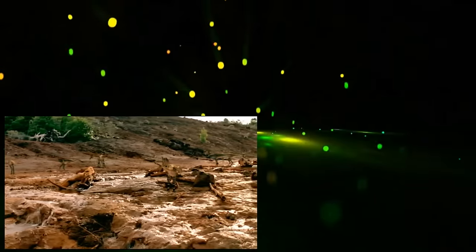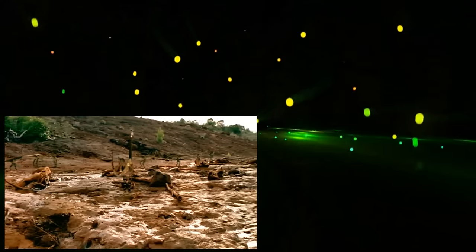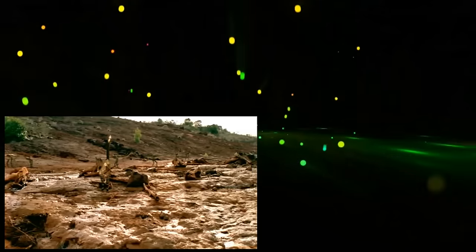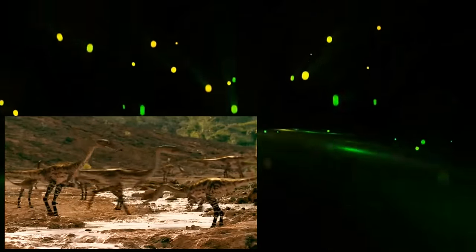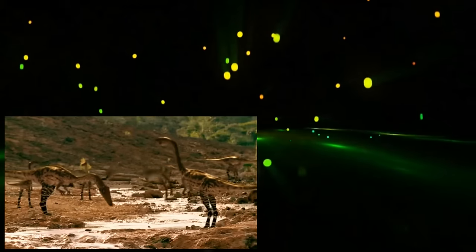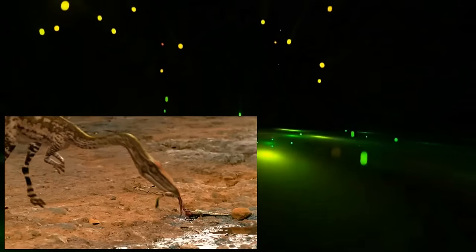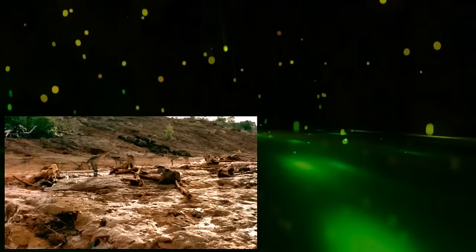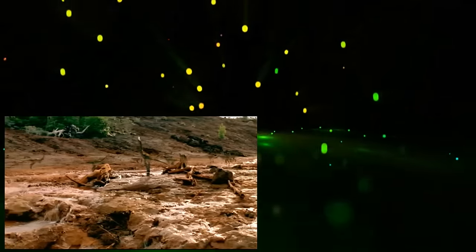Nowhere is this advantage more obvious than down by the shrunken river. Coelophysis are gathering in huge numbers, and in years of hardship like this it is the dinosaurs that win through. There is little room for any other reptiles here, and without sufficient prey the dinosaurs swiftly turn on each other. Cannibalism is common. The Triassic is pushing life to its limits.